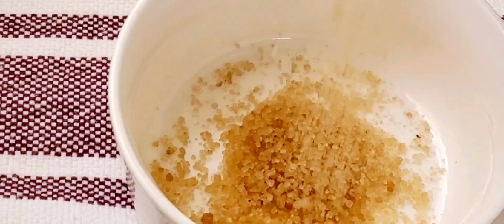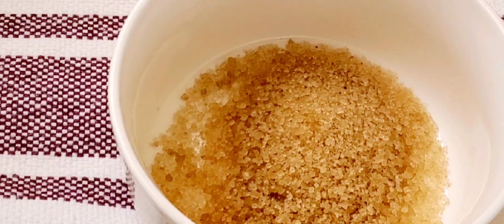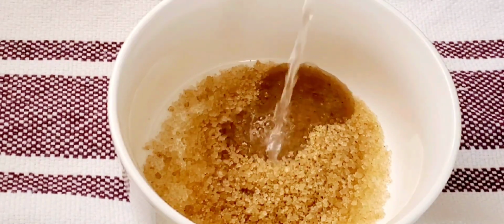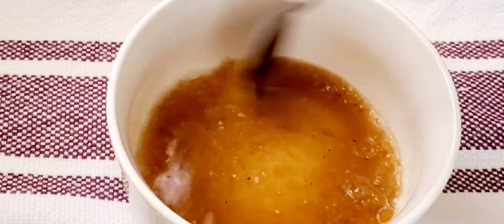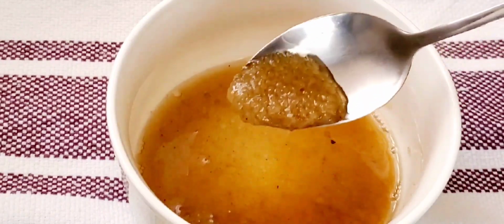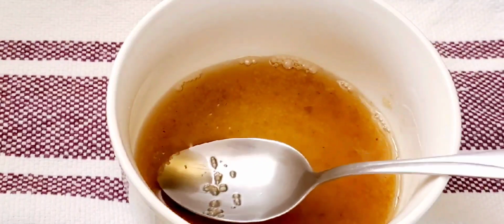Immediately when I take them out from the oven, I am going to add some brown sugar into a bowl with just a little bit of water. You don't have to use a whole cup, guys. Just about 2 tablespoons of sugar and 2 tablespoons of water, and you want to stir it in until it becomes a little thick.